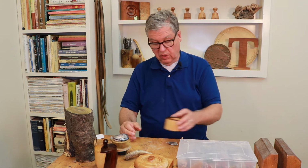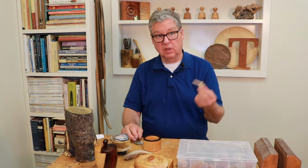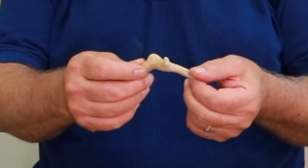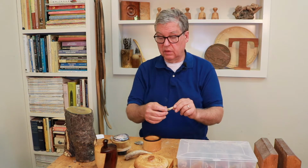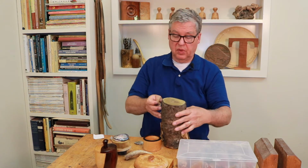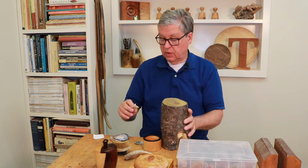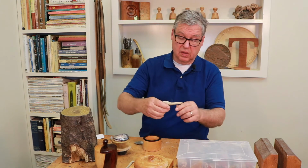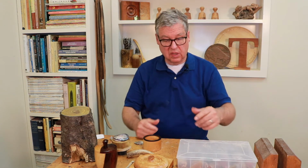Now, one of the things I really like doing is finding stuff, in the forest and some of my crazy wood talks. This is a little piece of driftwood that I found on the beach up in northern Wisconsin, along Lake Superior, and I will be using it for the lid of a box that I'm making, so something like that will be on there. So I save stuff like that. Don't ask me why, it's just what I do. I might make a handle with some of the antler too. But I find things like this inspiring.